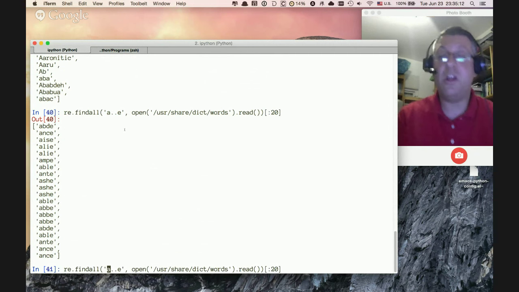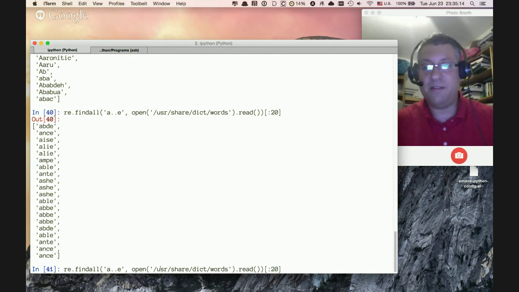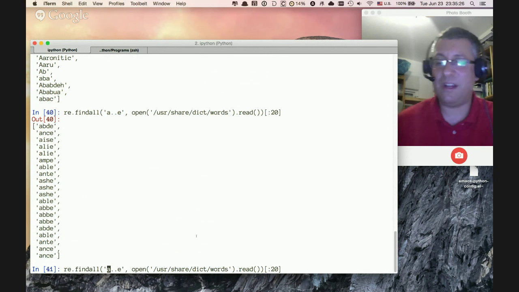Oh, the file to work on? On your computer, if you're using Linux or a Mac, you almost certainly have a dictionary you can play with. If not, you can just write a small text file. This is where it is on my Mac. I think it's often in a similar place on Unix, or Linux, I should say.